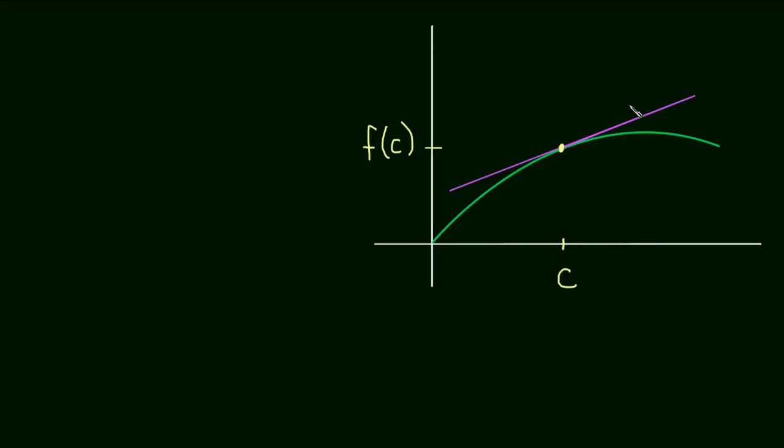So if we're going to use this tangent line for an approximation, we should know its equation. And that just comes from the point slope form of a line. So point slope is y minus the y that we have, which is f(c), is equal to the slope of the line. Well, that's just the derivative. The slope of that tangent line is f'(c) times by x minus c.